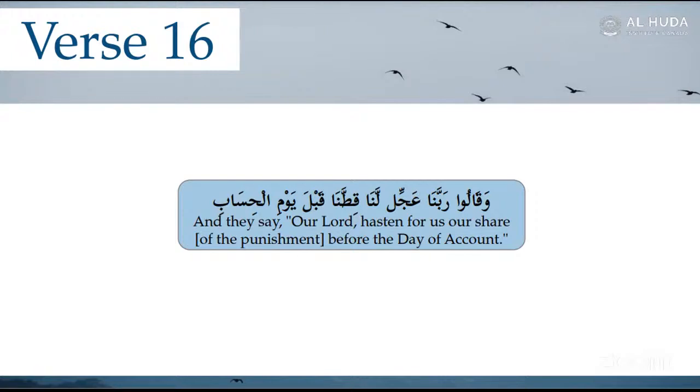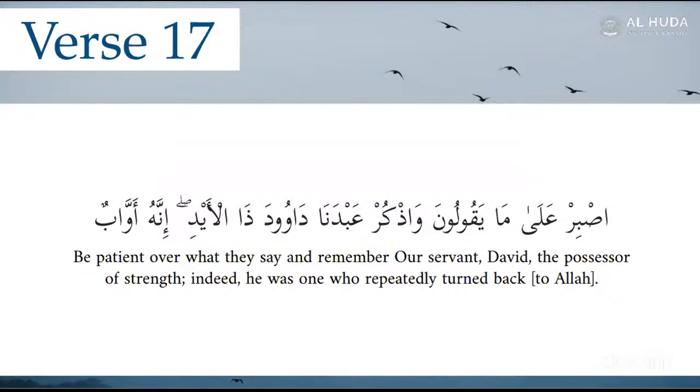وَاذْكُرْ عَبْدَنَا دَاوُودَ ذَا الْأَيْدِ. And remember our servant Dawood, the possessor of strength. Think about the gifts that were given to him, which in turn makes him reflect on the gifts that Allah bestowed on him, so as to not think so much about what the disbelievers are saying and doing.